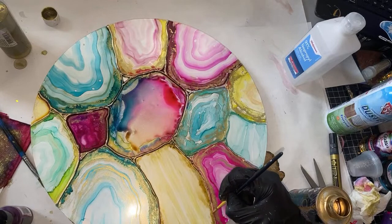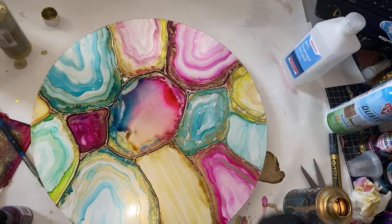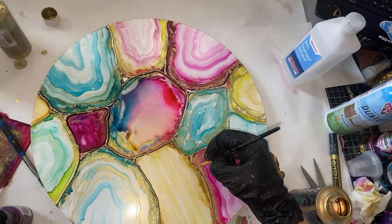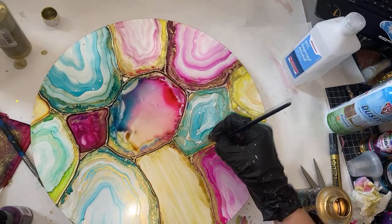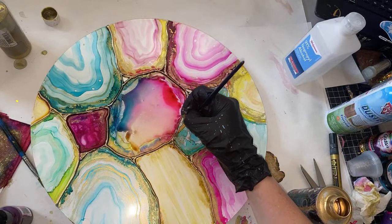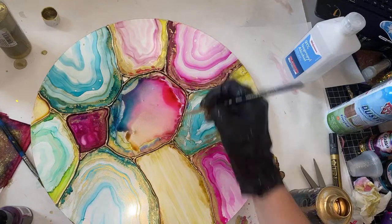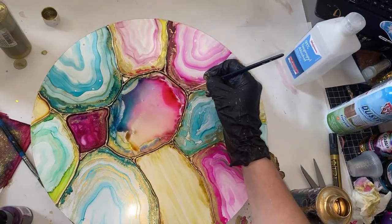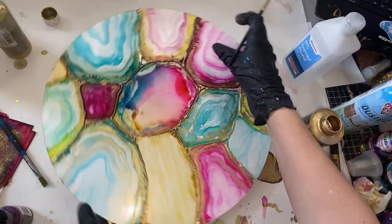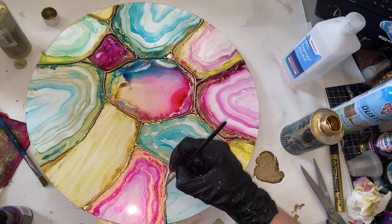Also, the fact that we used 91% alcohol means that the alcohol that we left to just evaporate on its own will evaporate more quickly than if we used a lower percentage. It's another reason why I like to use higher percentage alcohols. And I feel like alcohol inks flow better with higher percentage alcohol. But if you can't find high percentage alcohol, well, try Everclear. But then if that doesn't work, then go with a lower percentage alcohol.